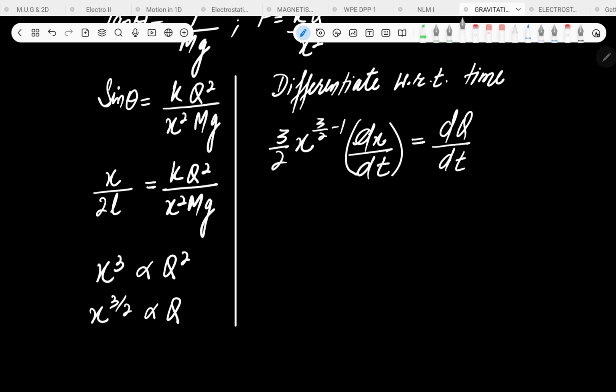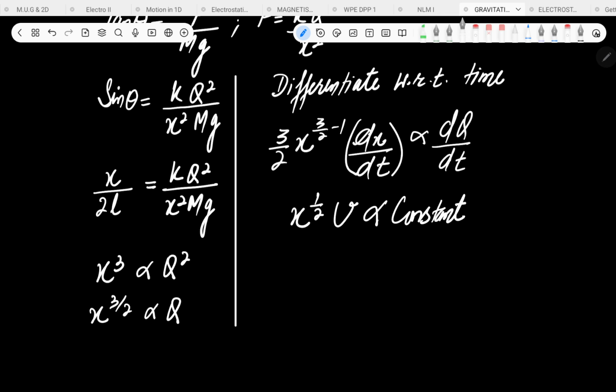Okay, okay, okay. I'll do one thing here. I will write down the proportionality sign instead. Is that okay? Now see that this 3 by 2 is constant. I am not interested in that. X raised power 3 by 2 minus 1 is x raised to the power 1 by 2. This dx by dt is famously called as v, which is the velocity, rate of change of position with respect to time is defined as velocity, is proportional to, this is something constant.